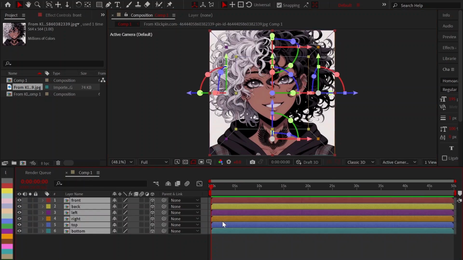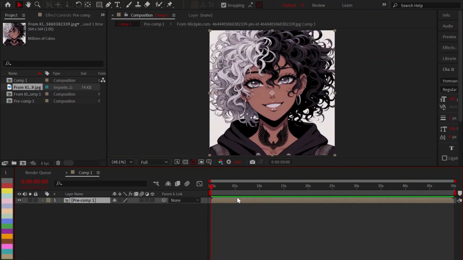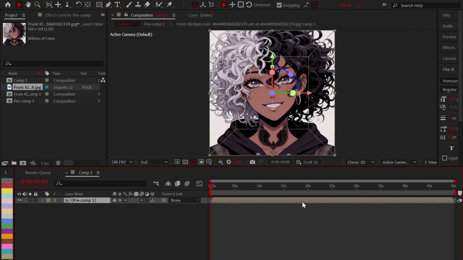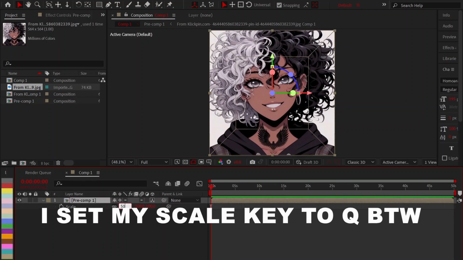And then you could pre-comp everything. Control A and then Control Shift C for Windows. Pre-comp every single thing. Because when you pre-comp, it goes back to being a 2D image and doesn't retain the 3D properties. But if you want it to retain the 3D properties, you're gonna go over here and press this star thing. This basically gives it back the 3D properties you initially gave it. Oh yeah, and don't forget to check this too, right? And then if you press Q to scale it down so you can see the full image, I'm just gonna set this to 50.